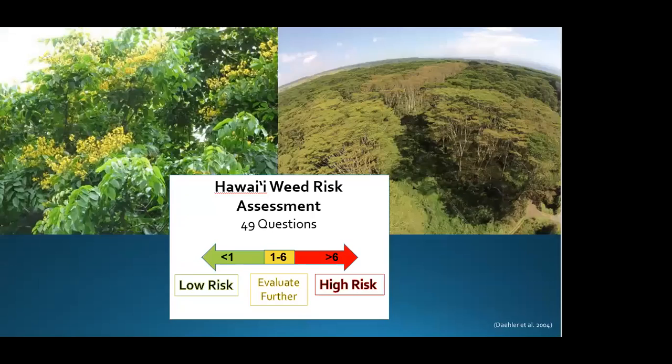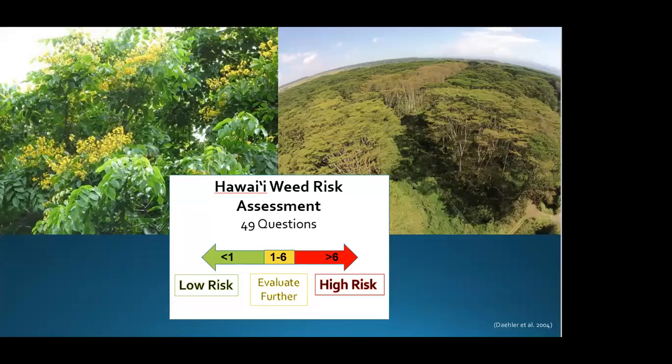Hawaii has adopted a risk assessment system based on the Australian and New Zealand risk assessment system. The assessment renders a numeric risk score that considers factors such as a species' history of invasiveness outside its native range, favorable environmental conditions in the new location, life history events such as persistence, reproduction, and dispersal, and the ability to fix nitrogen. The assessment is used to predict whether a species will be a pest if it is introduced to the islands.